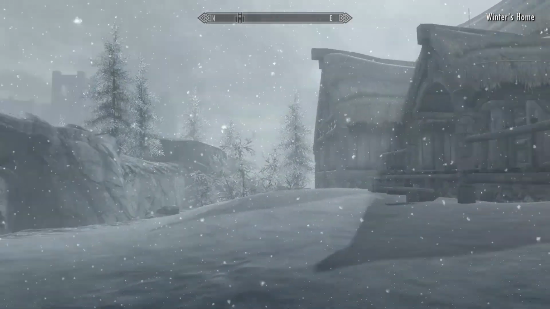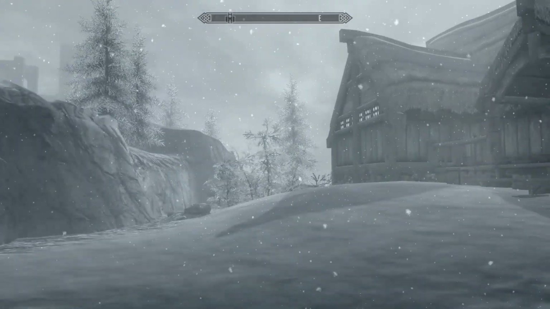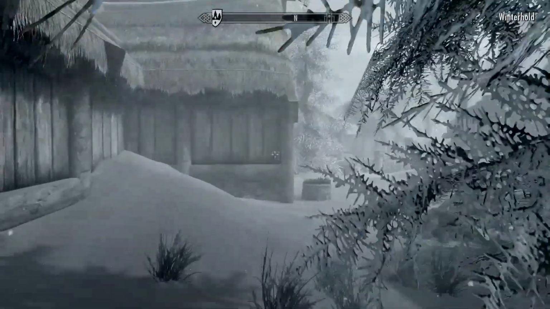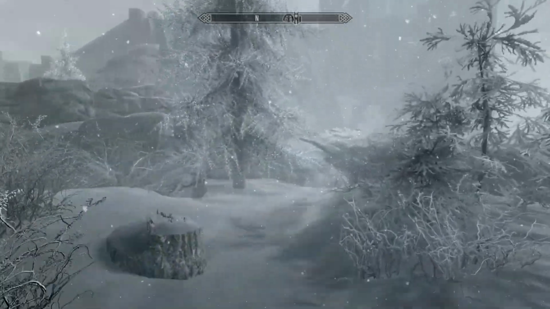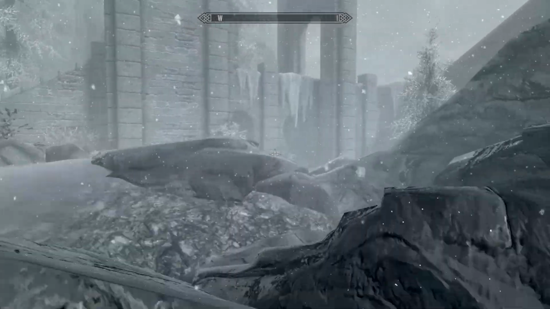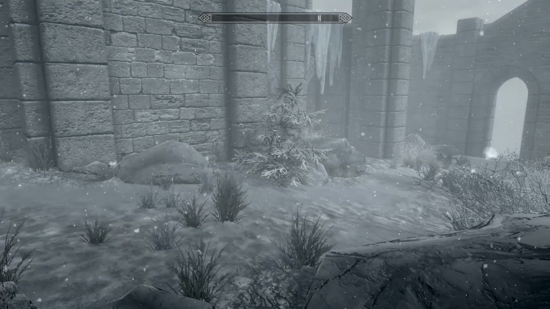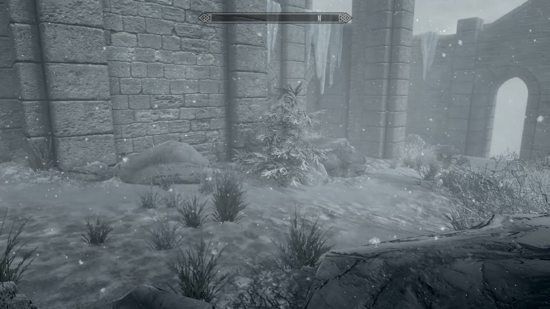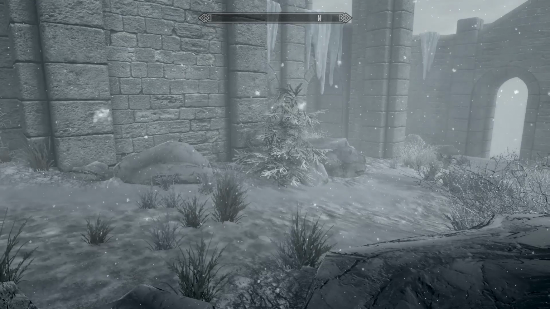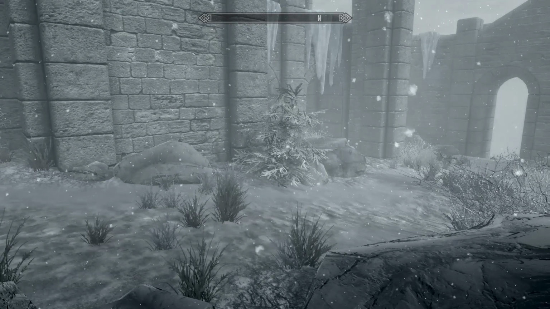Actually, wait a minute. If I remember this correctly, turn right real fast. That's the College of Winterhold, right? Some of the artifacts that he did have. When we did his Artifacts of Skyrim, the original edition, he had a cave. That's where we got the ancestors' ring. There was a ruin.